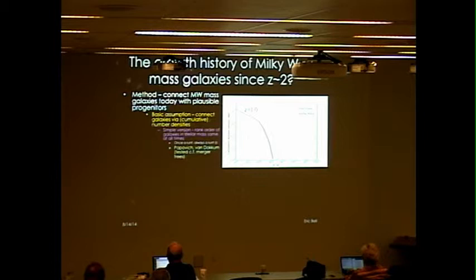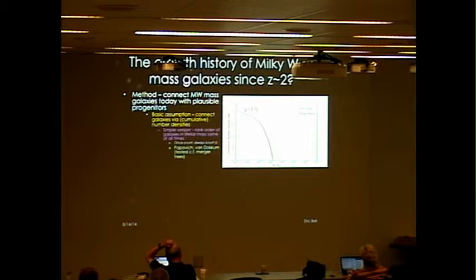So you essentially decide that the rank order of galaxies should stay the same as a function of time. So if I'm little, I'm always going to be little, and I'm always going to be littler than the 26 other guys in my box. And this has been done for most of the analyses up to date. Casey Papovich and Peter van Dokkum have really pushed this method the furthest, and they've done some reasonable tests of this using dark matter-only merger trees to argue that this should not go horribly wrong.